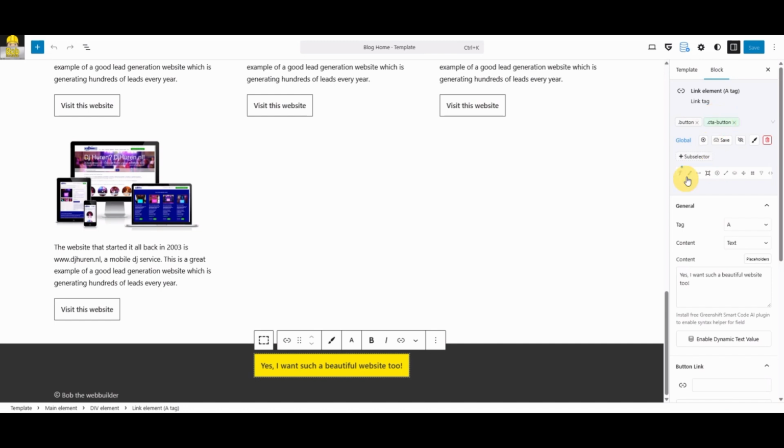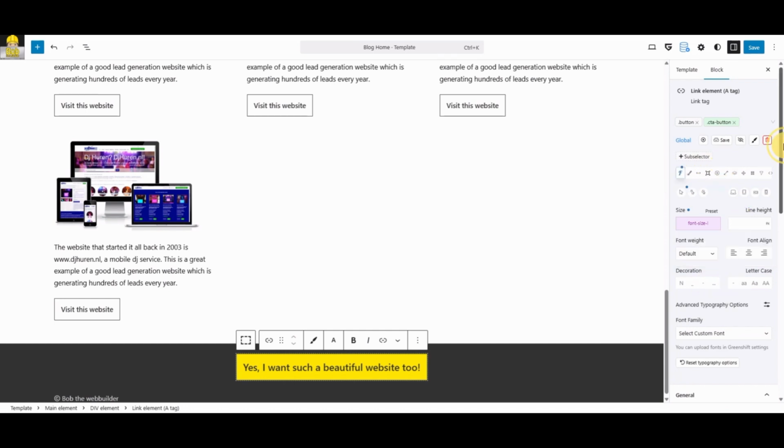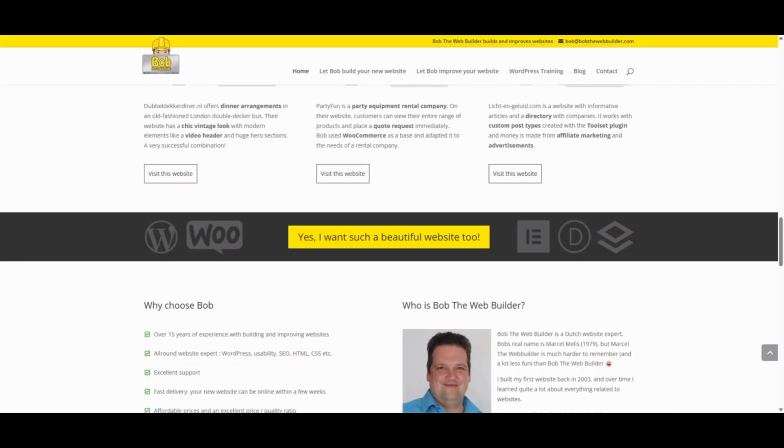Go to the CTA button class and select our font size L. All right. So that looks better. We do want a normal font weight in this case. Perfect. Let's see how it looks now.